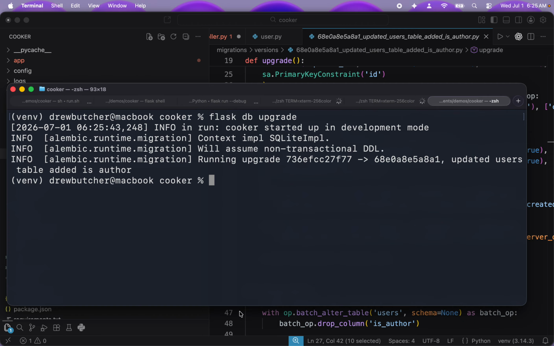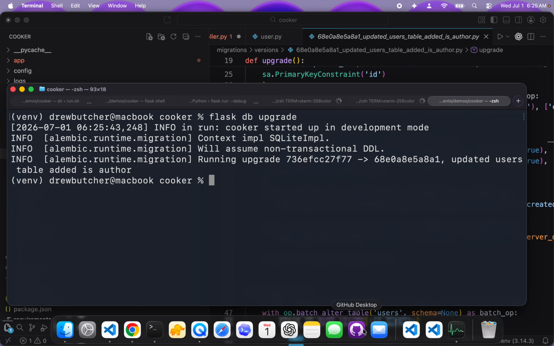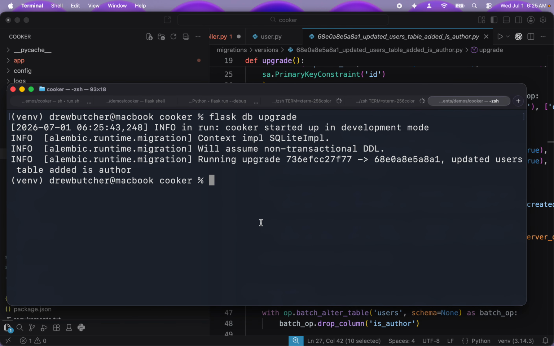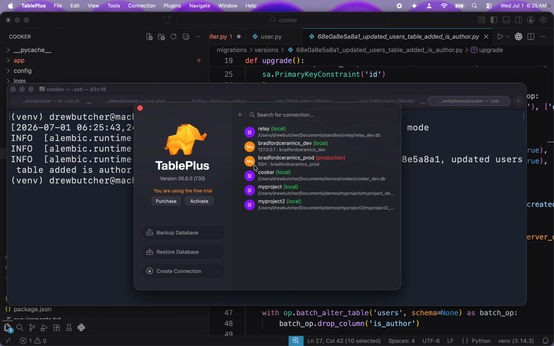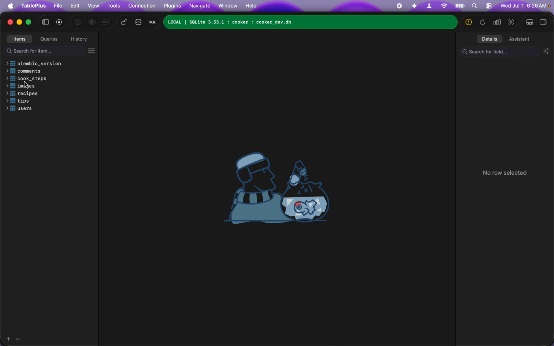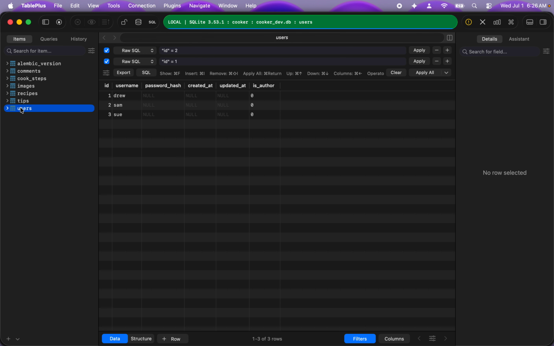So now if I go to my database for Cooker, I see the tips and the CookSteps, but let's go into user, and is author is right there.